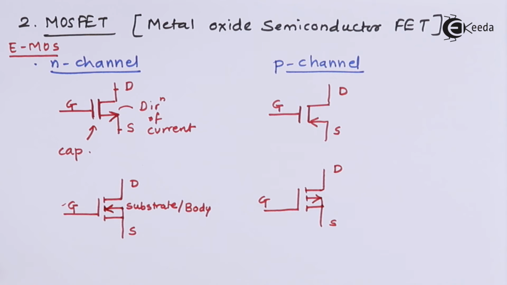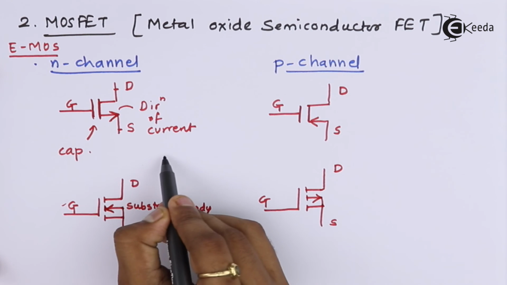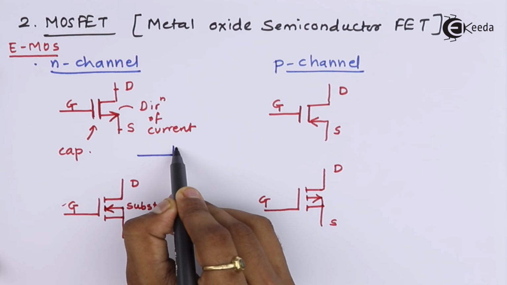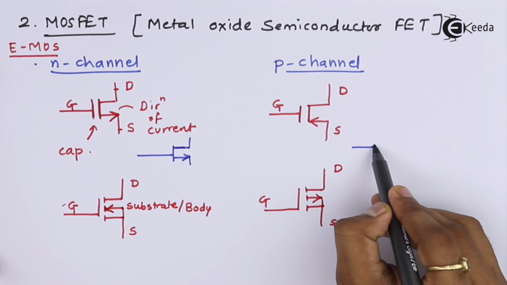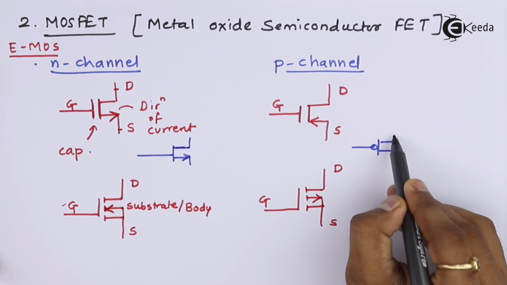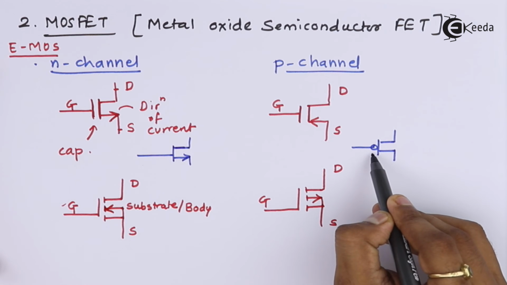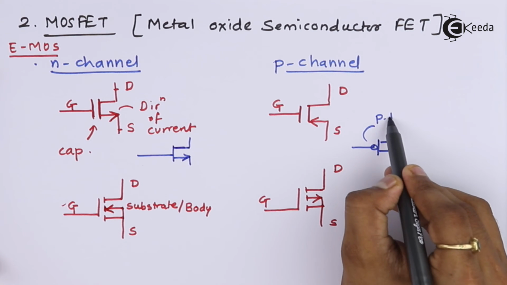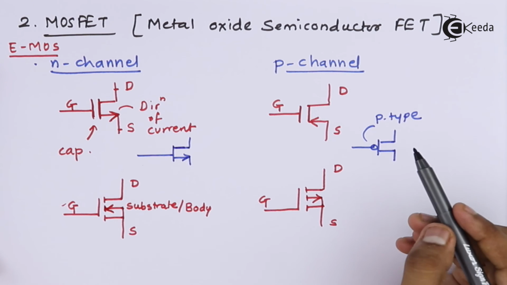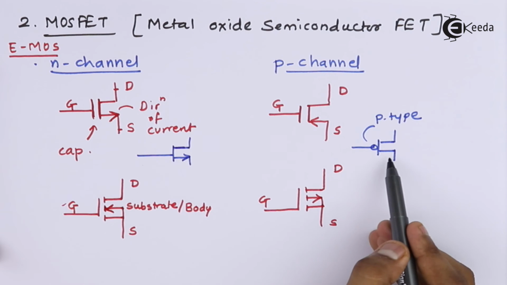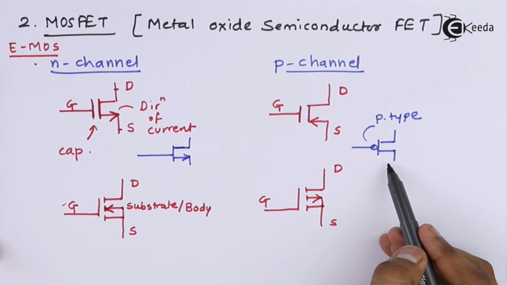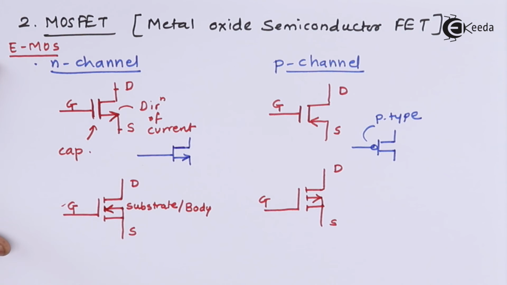In digital circuits, we can also represent this E MOSFET for N channel and P channel in a very simple manner, like this and like this. This bubble represents that it's P type. And if the bubble is not there, then obviously it will be N type, right? So this is only for digital circuits that we use this particular symbol. So this is how we have learned the E MOSFET.